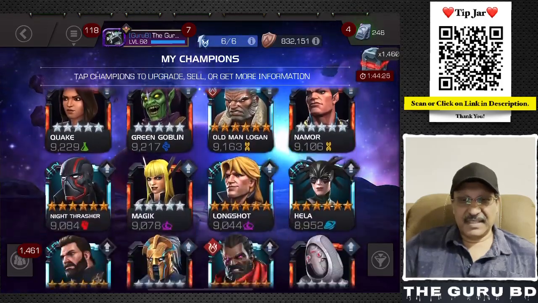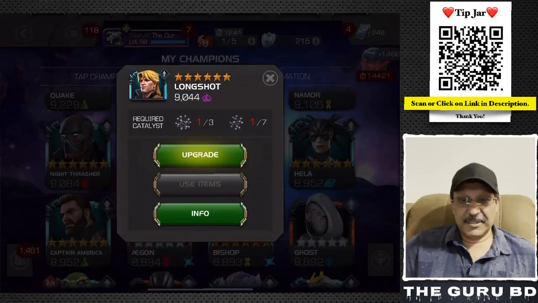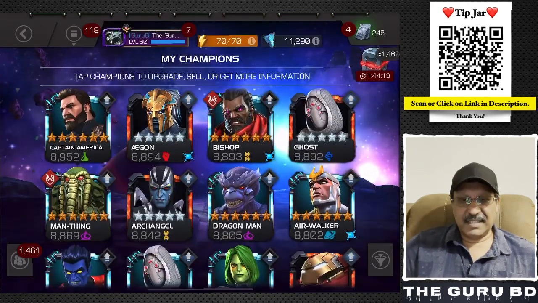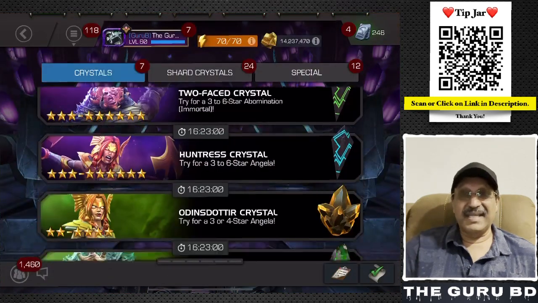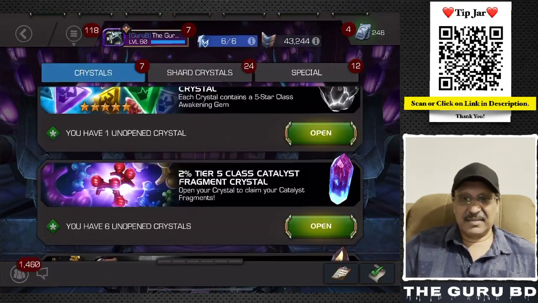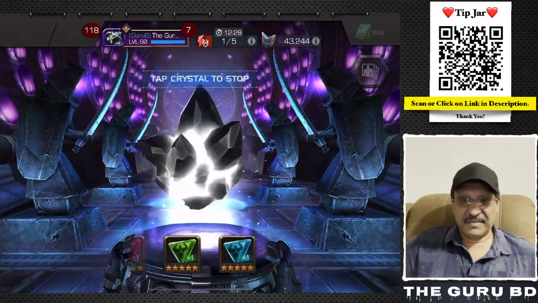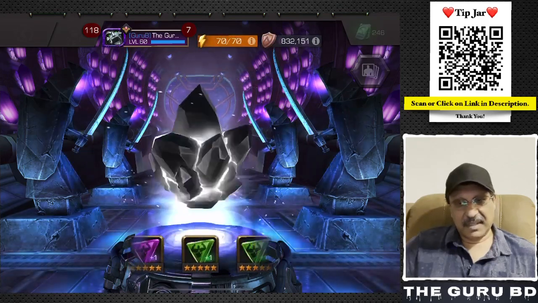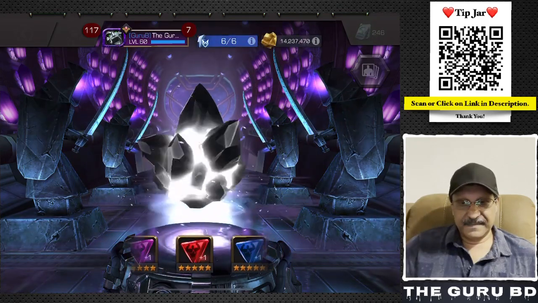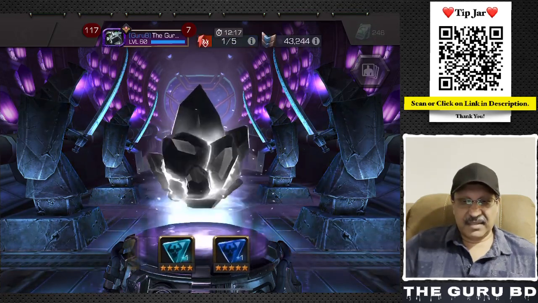We have a couple 6 stars in there. We're not looking for that. We're looking for 5 stars. So technically, Silver Surfer is, well, that is the only champion I really need awakened. To be quite honest, it's Cosmic Ghost Rider. So we're looking for Cosmic. Okay, check this out. Cosmic.